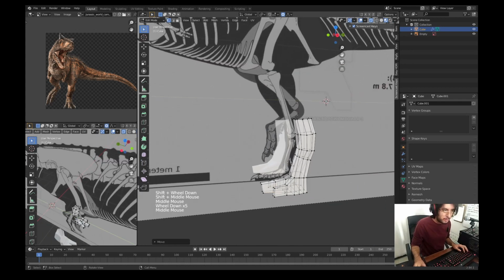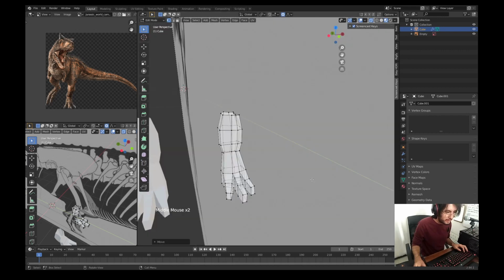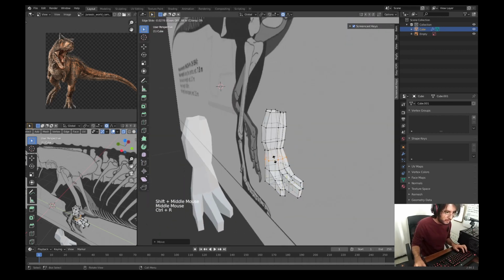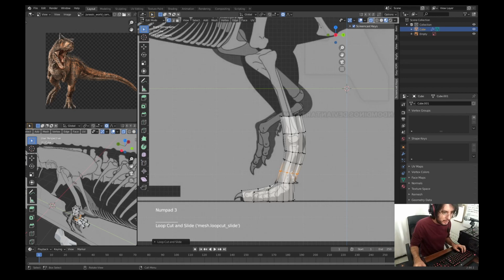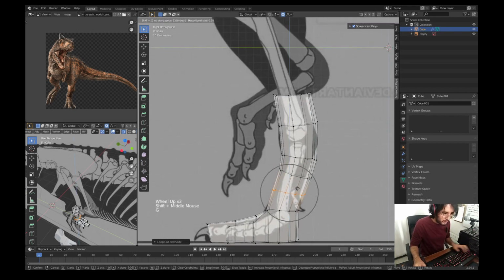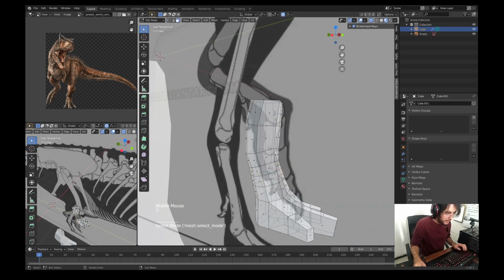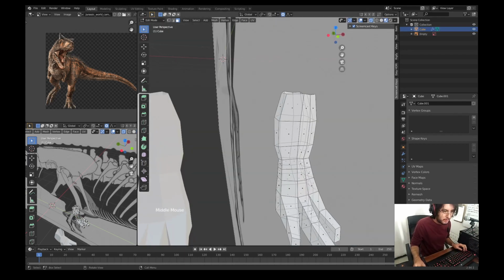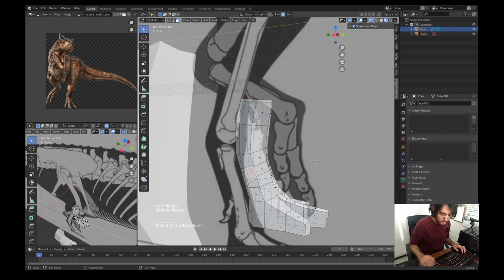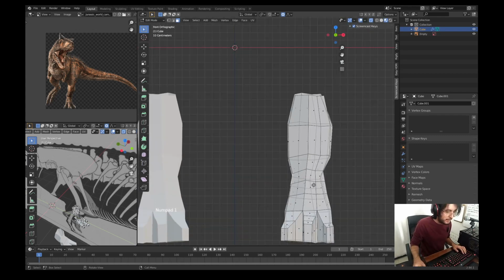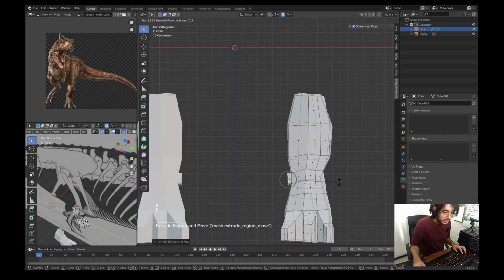Okay, so the other finger is the inner finger. It's around here. So let's grab this and let's cut it in here. Select faces. So we are going to again rotate, scale.